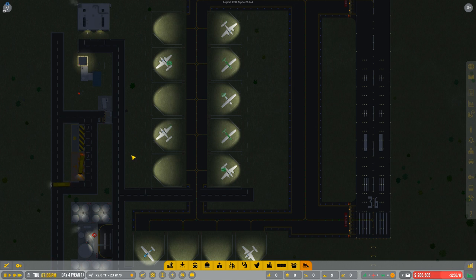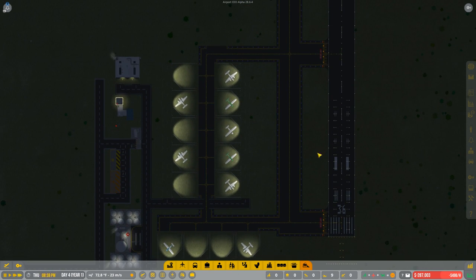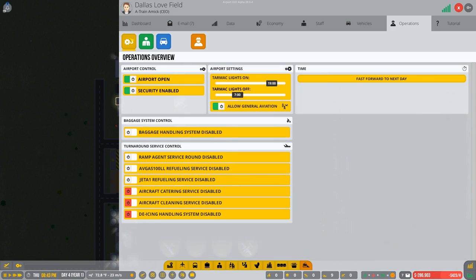First off, we're not going to have contractors just sitting around. And second, we'll hopefully start raking in some money here, and hopefully our airport satisfaction will go up. That said, I haven't seen the fuel trucks doing anything. Have I not turned that on? Let's enable it. That helps. I'm an idiot. You got to enable this stuff too.